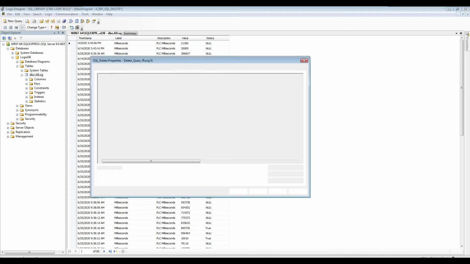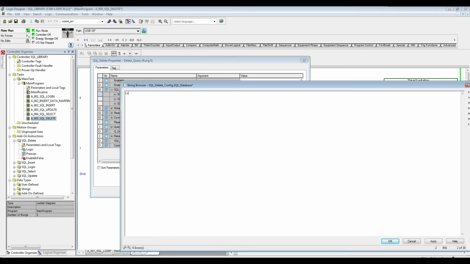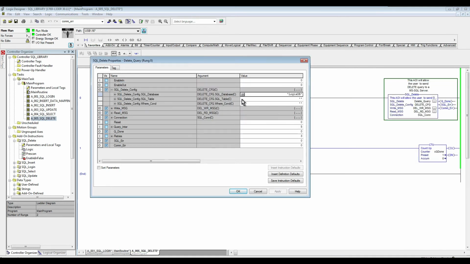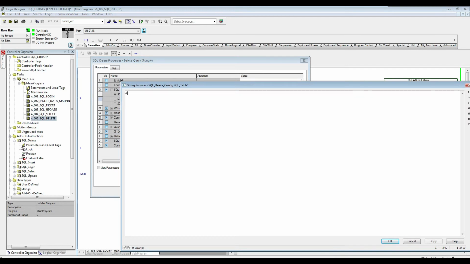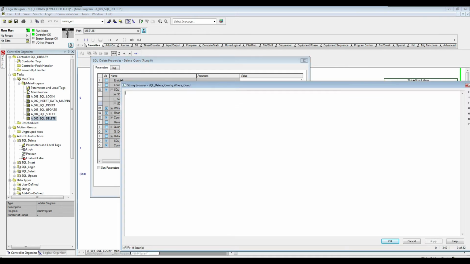Let's go back to our logic in here, and I'm going to specify the database Logix DB, and then I'm going to specify my table EI log, and I'm going to specify the condition.